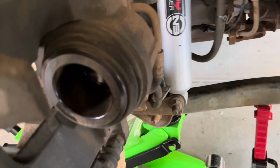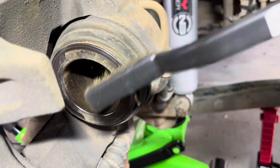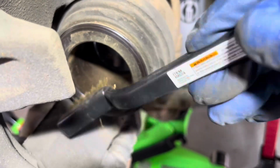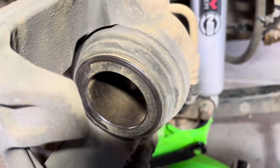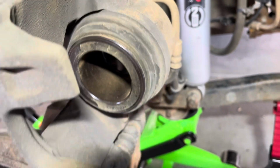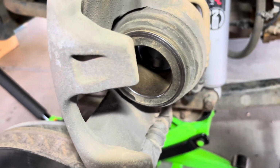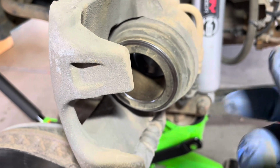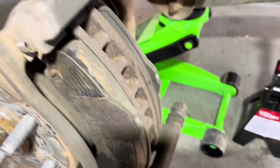So this is what I'm talking about. Let me get some more light in there. So just kind of cleaning this up, cleaning around it. I'll wipe it down too. Kind of blowing inside. And then of course, compressing this back with one of the brake pads. And then I put a clamp on it and just kind of squeeze it back. And then put the new brakes on.